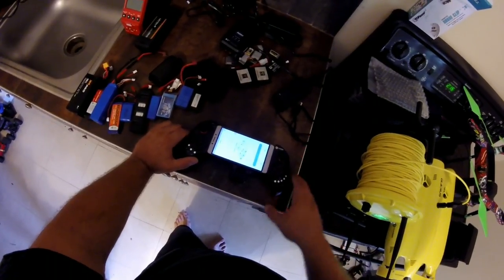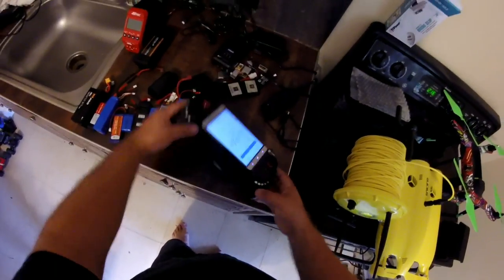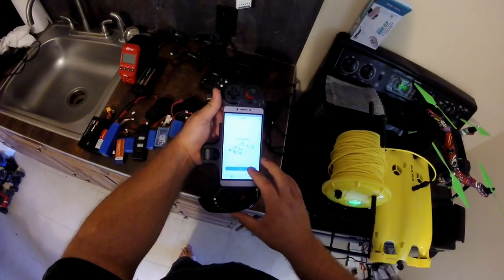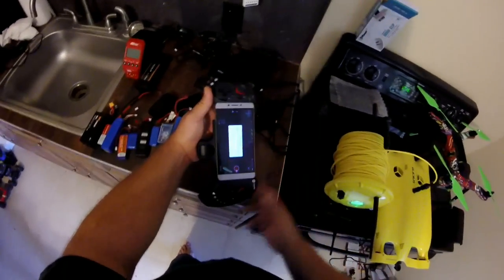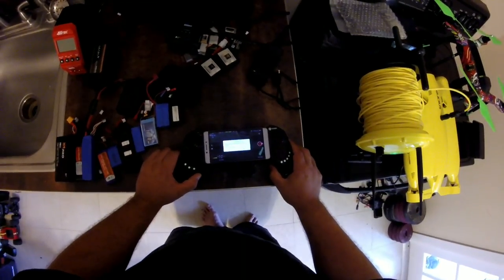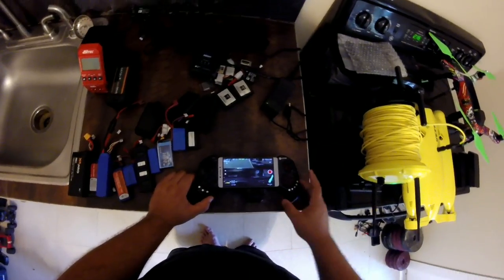Once this pops up, I'm going to go to drone device. So it says that it is connected right now. As you can see, it says connected. All right, so I'm going to go ahead and hit start. Now that it's connected, it is communicating. It says need calibration. Mobile compass needs calibration. Do you want to continue? For right now, I'm just going to hit no. We will go into the calibration later.